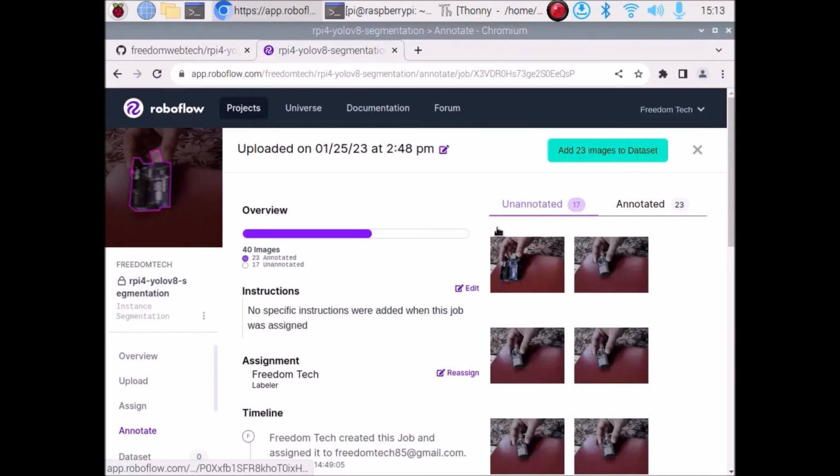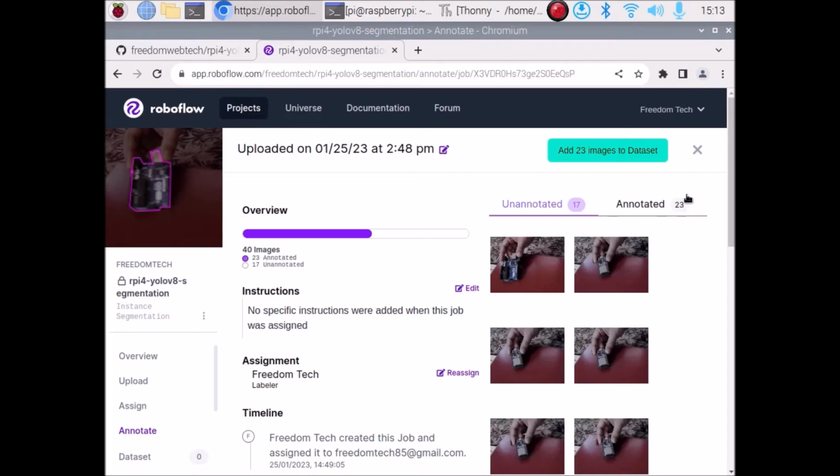Okay friends, one more thing I just want to mention here. Suppose you are doing an annotation job and the internet is gone or the page hangs, no worry, because where we finish our job, it will save the images. As you can see, annotated 23 images, meaning I want to annotate 40 images and I have completed 23 images, so it will save our job.